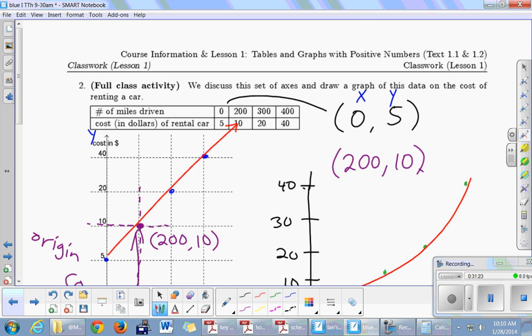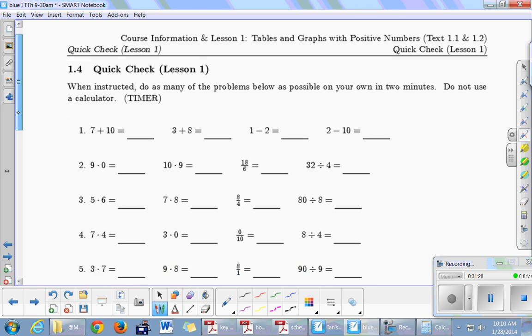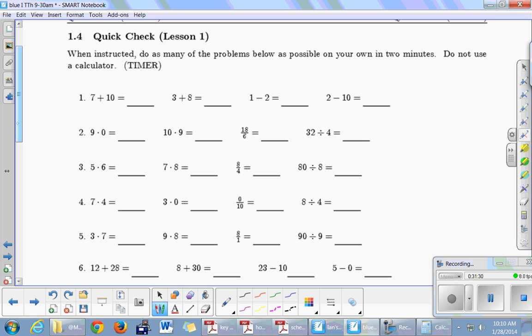All right, so don't start. I'll let you know when to start, but on the next page there are a total of 40 problems. We're going to give you 2 minutes, no calculators. Do your own work for this one. 2 minutes to do as many as you can. I'd like you to try to get through all 40, but be accurate over being quick, right? Don't finish in 5 seconds and get them all wrong. Okay, so 2 minutes. We ready? Set. Go.